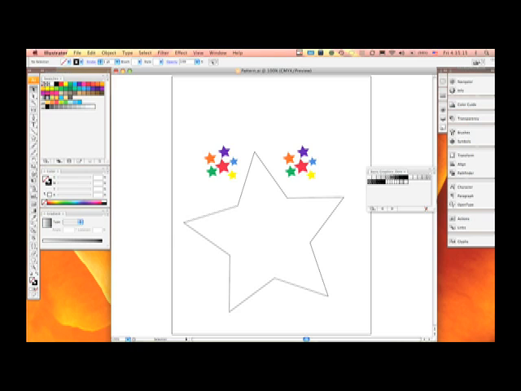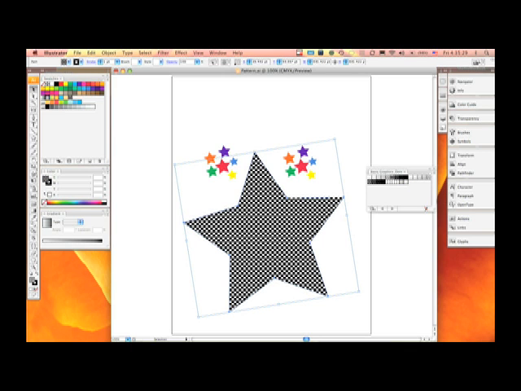In this week's Master in a Minute, we're going to scale the pattern fill of an object in Illustrator without scaling the object itself. So I'm going to select my star and fill it with one of the basic dot patterns that we already have in Illustrator. Now, as I apply this pattern fill, those dots are a little bit too small. I want them much bigger to look more like a polka dot pattern.